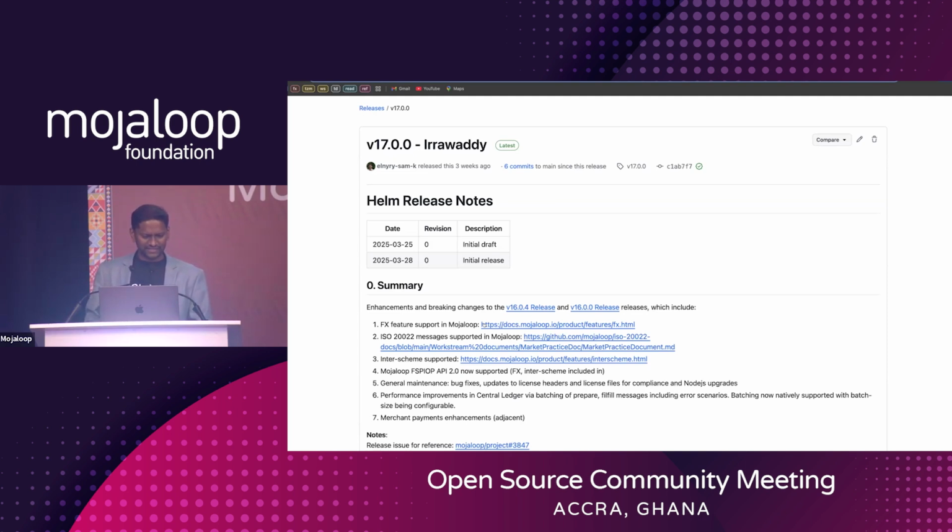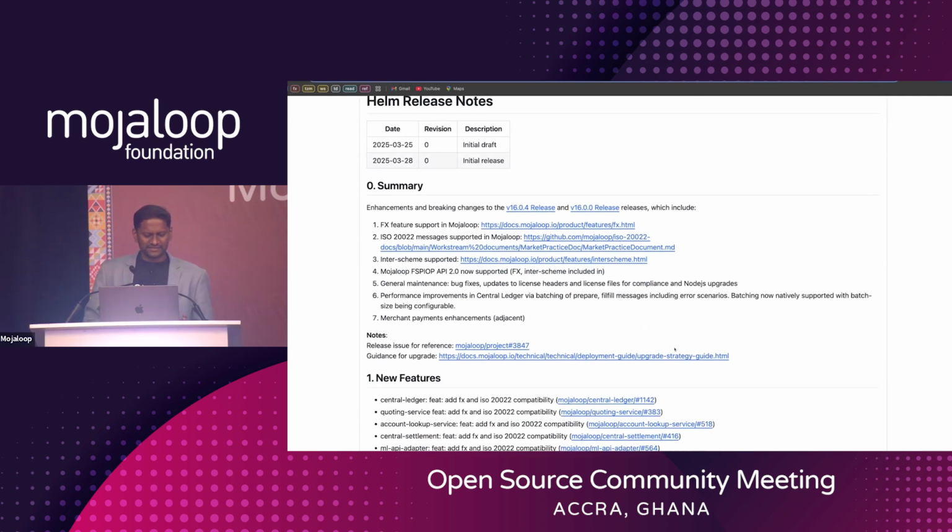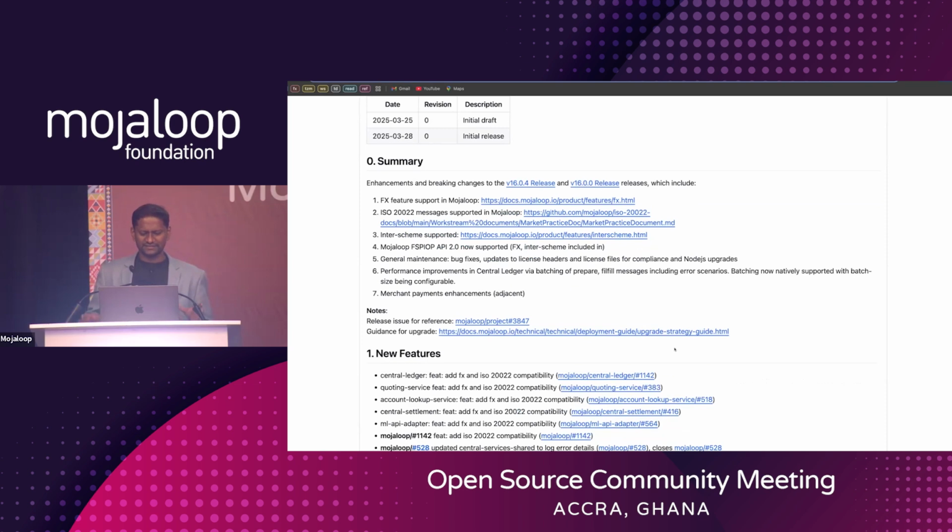So this is the release notes page, version 17. I can share this link in the Zoom window, but you can also find it offline or in other places. There is a summary section at the top. These are the major topics and features included in this release.